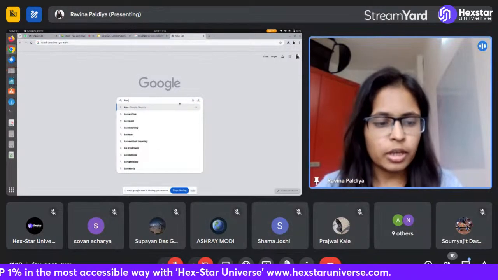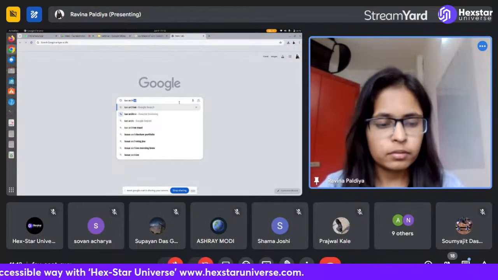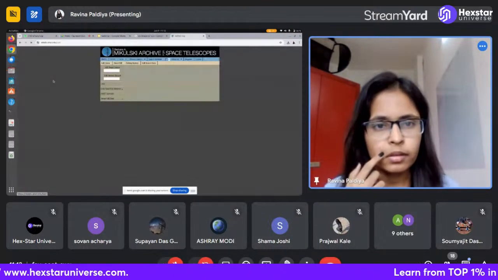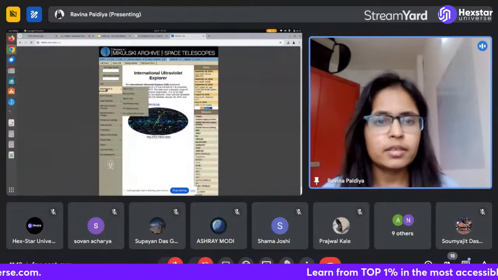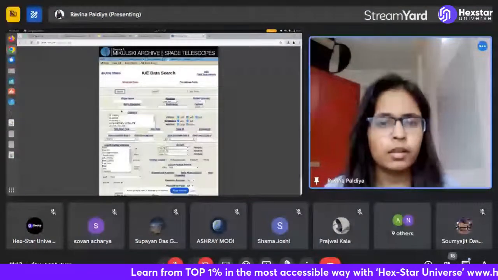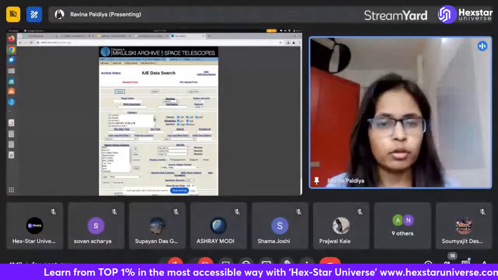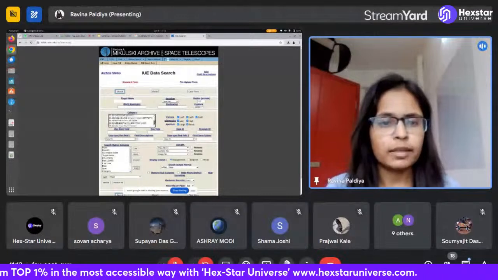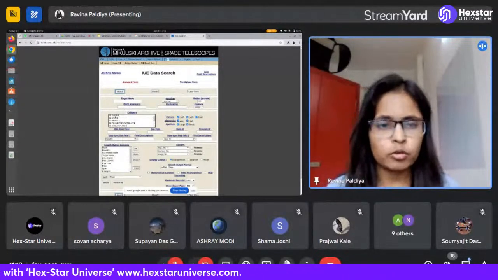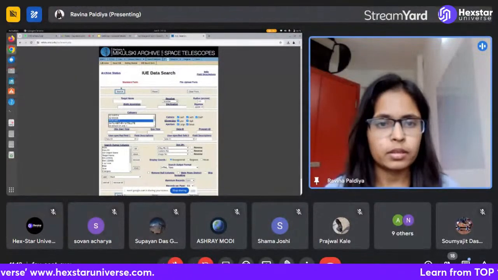First, search for the IUE archive. Go to data search. Here we can download the data of Earth, Moon, planets, some active galaxies and many more. Now we are going to analyze Jupiter's data, so planet, search.